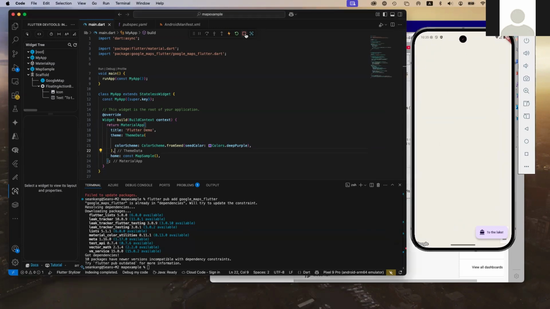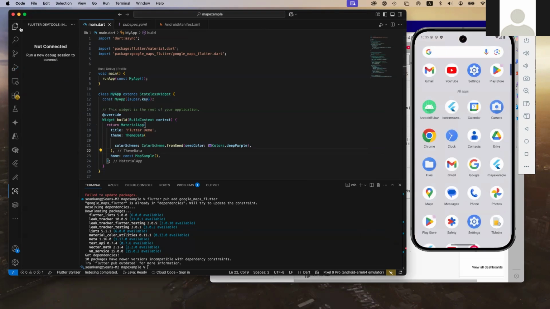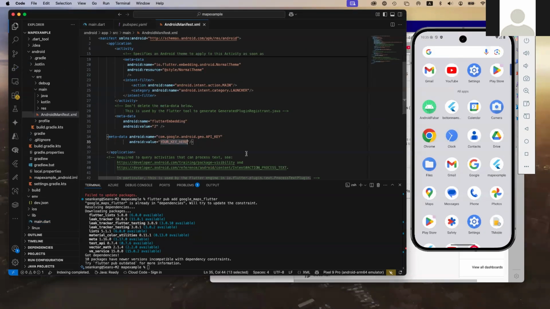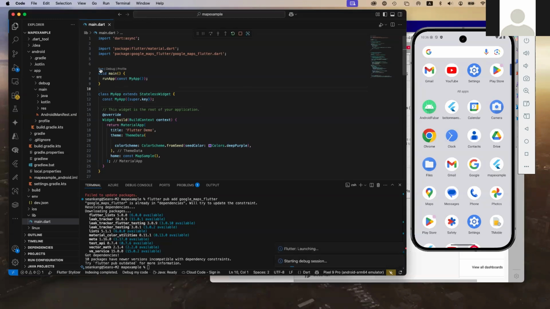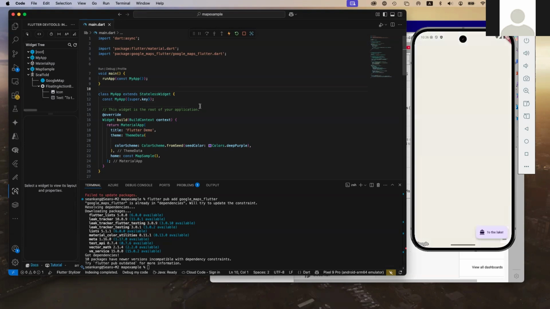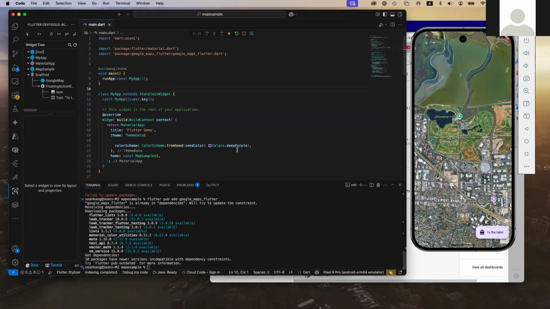So what we need to do is just stop it, make sure we get our API key, paste it here. And because of some privacy, I will not show you that, but I'm going to paste it here and then I'm going to restart the app. So I'm going to restart it after putting in the API key. It should start pretty fast since I had run it before. And there we go. And so this is just a simple example of using a very popular plugin.